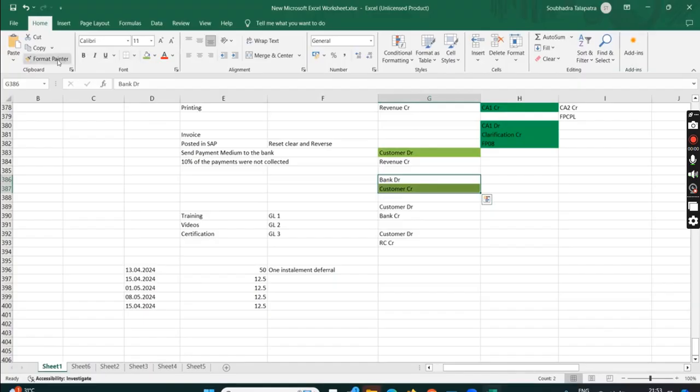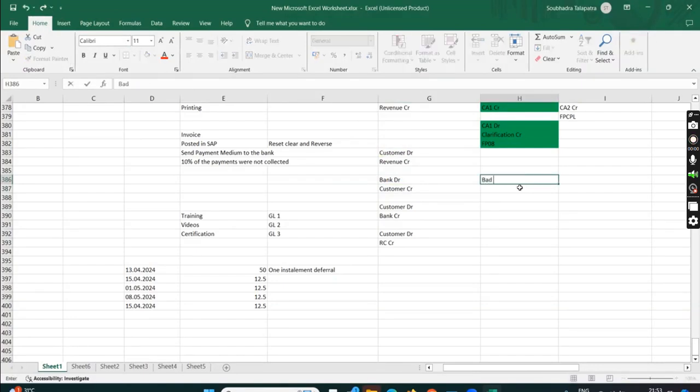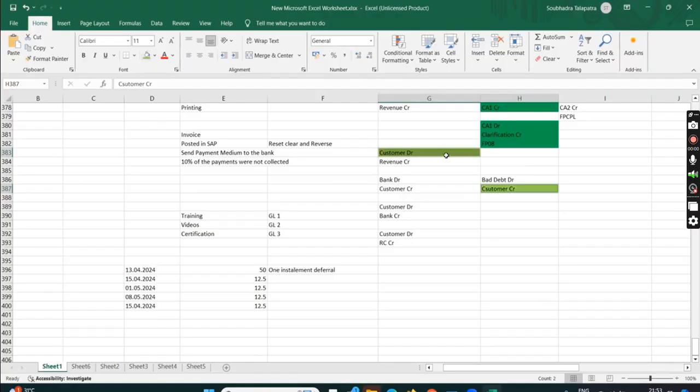So in this case, what will happen, I will pass another entry called bad debt debit and customer credit. Okay, so I am knocking off my customer, I am clearing my customer, but not against payment, but as bad debt.